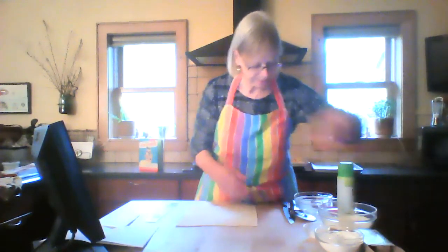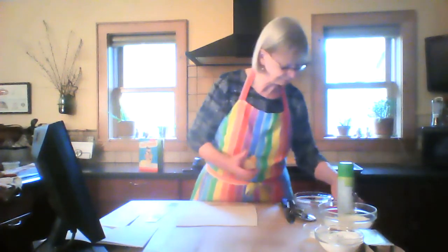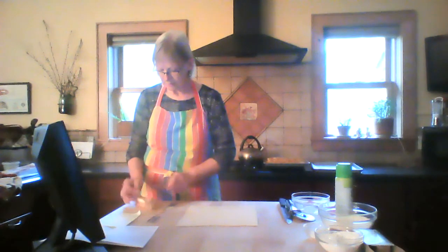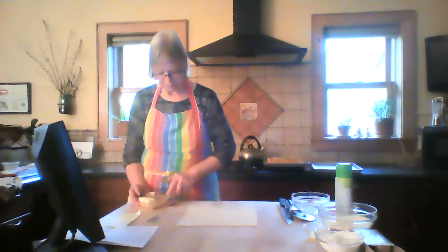Now we need to have our melted butter, and I didn't melt mine yet. You need 2 tablespoons, and you pretty much use it all. So you do really want the 2 tablespoons. And if you look at the side of the stick of butter, there's markings for tablespoons. And you can find 1, 2, and cut that and put it into your bowl. And if you have a microwave oven, it's easy to melt. It only takes about 20 seconds.